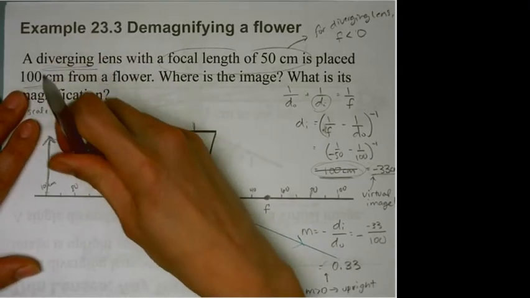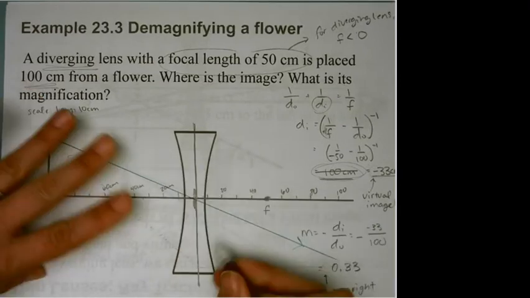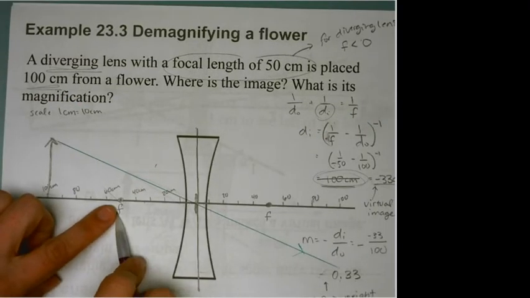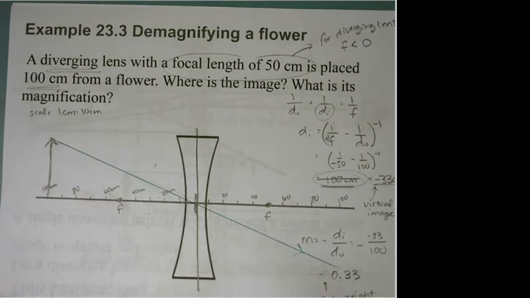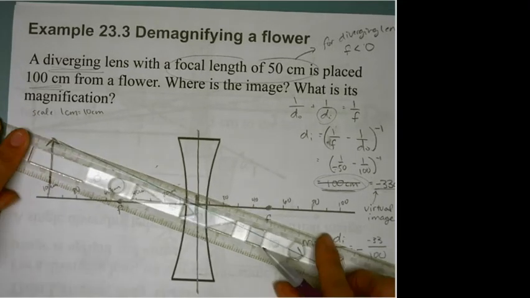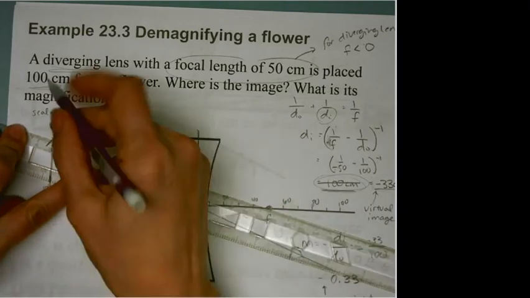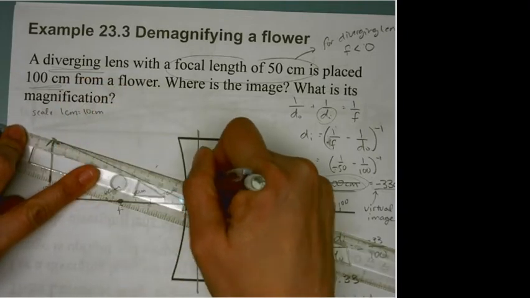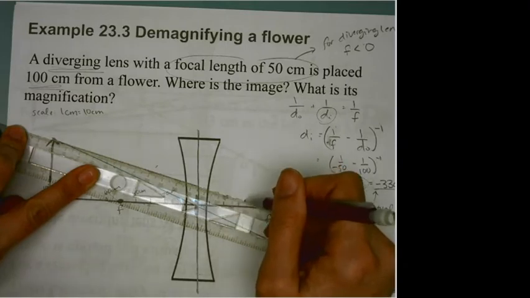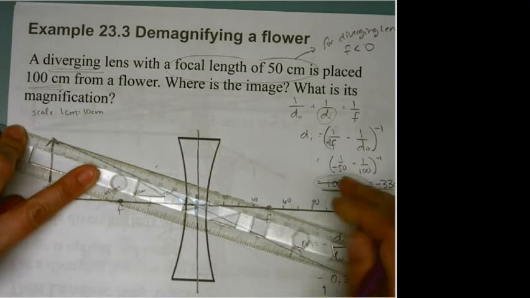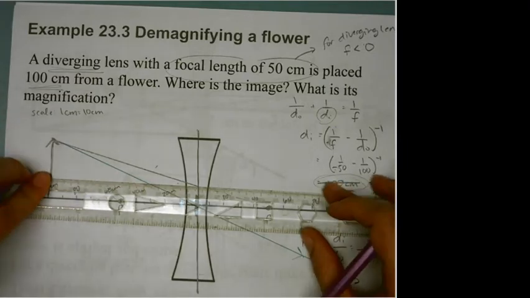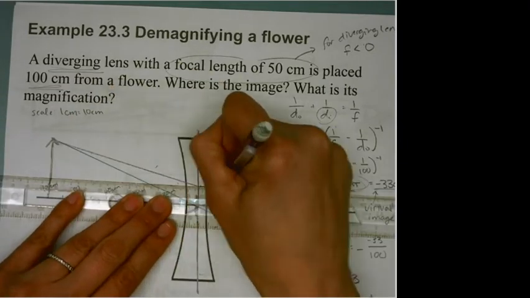But this is a concave lens that caves in the middle, and it will diverge our rays. So instead of coming in through F through this lens, we're going to go in through F on this side. So here's what that looks like. I'll take my ruler and go here. This ray is going to exit the top of the arrow and travel in a straight line until it hits the lens. Now I can draw some dashes here just to make it clear that it's on its way to this F. But it never makes it to that F because as it passes through the lens, it bends and goes out parallel.